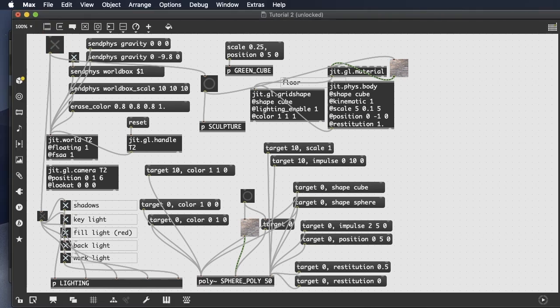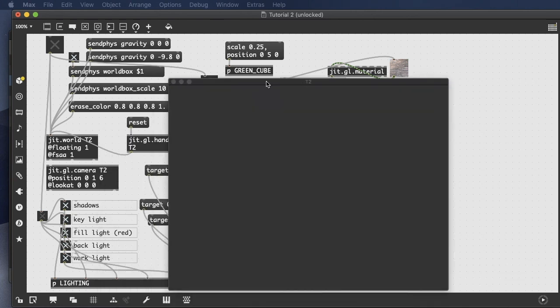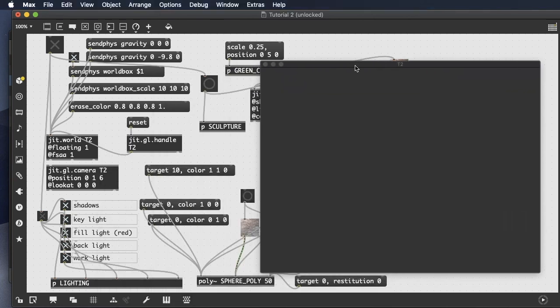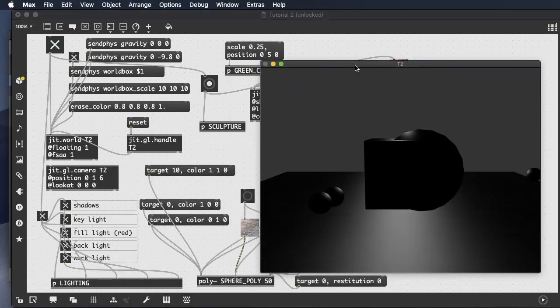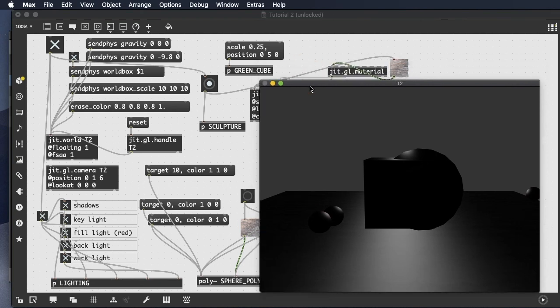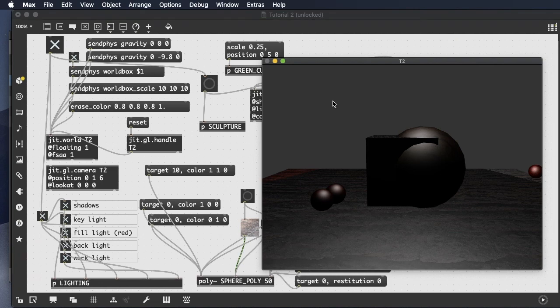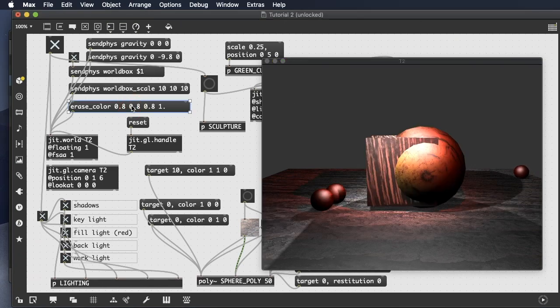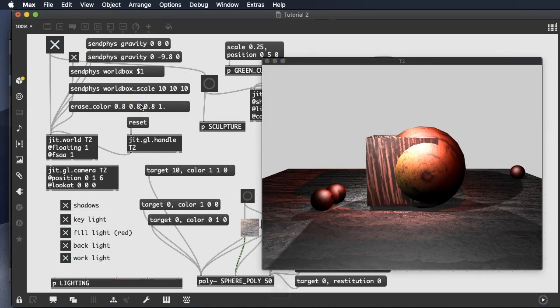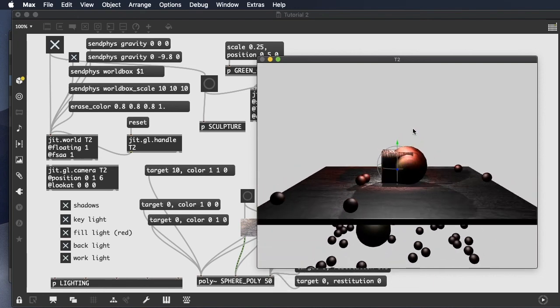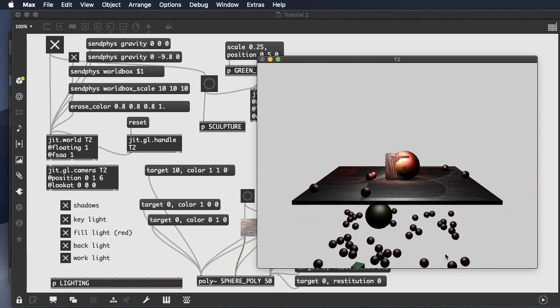It's going to take a moment for it to render. But FSAA is going to improve the rendering quality so that when, for instance, I set my erase color to a light color, I'm going to have smoother edges on my objects.